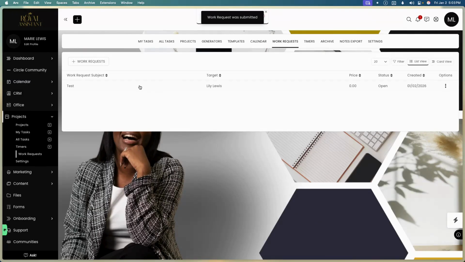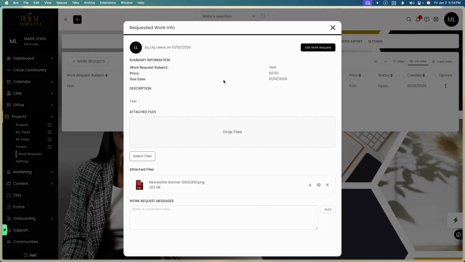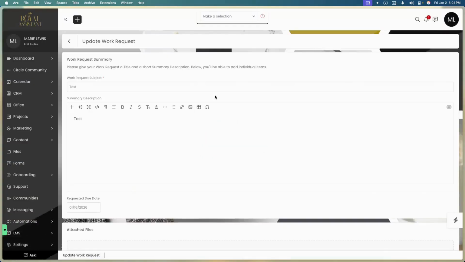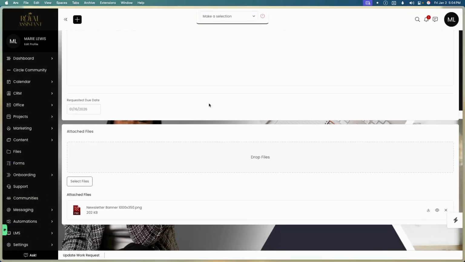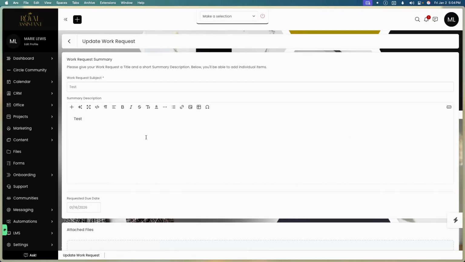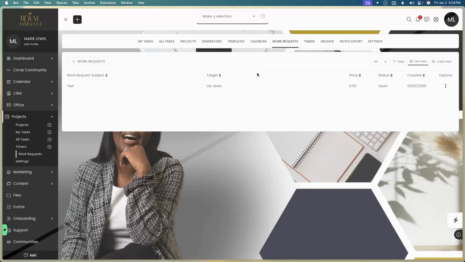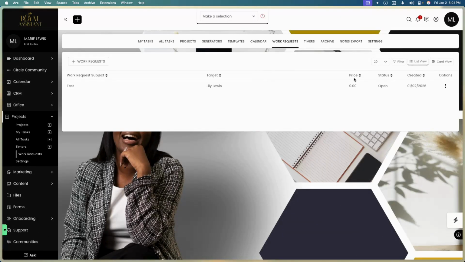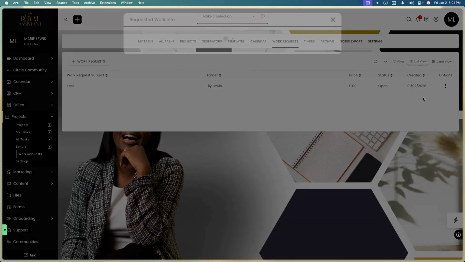You can edit the request, but the request editing is really based on your knowledge, or for some reason you want to add something to it, or you want to change a description or whatever, you can do that. I don't know why you would do that, but you can. The other options are you could just simply view it. You can view the items and you can add messages to this item. You can also see the attachments separately from the entire request, and you can copy the actual integration UID. You can convert it, you can archive it, you can delete it.